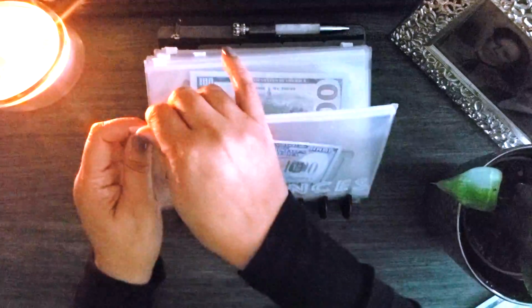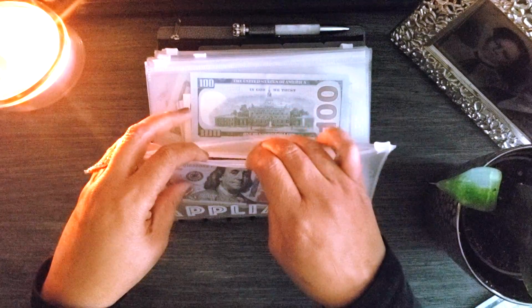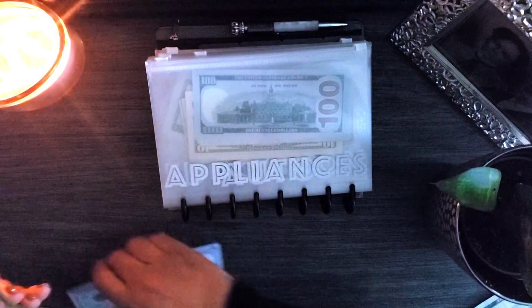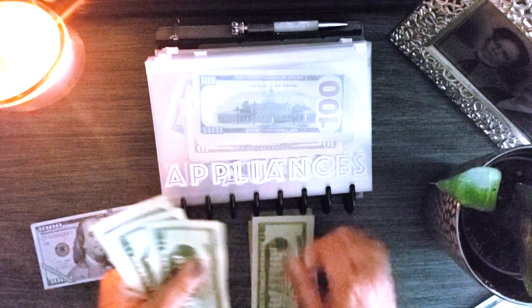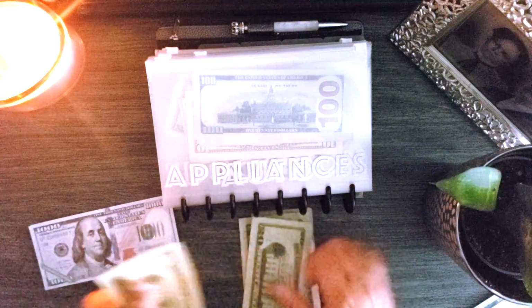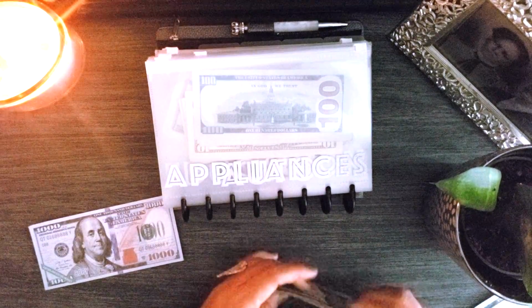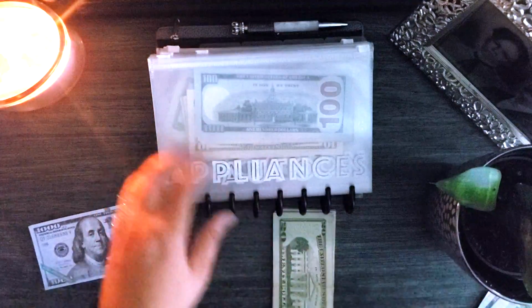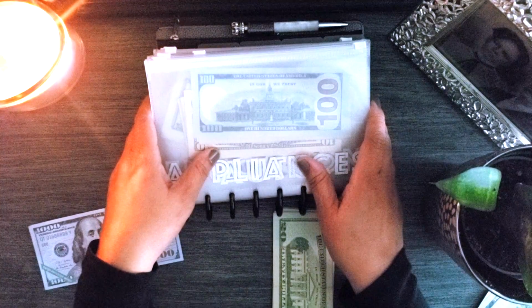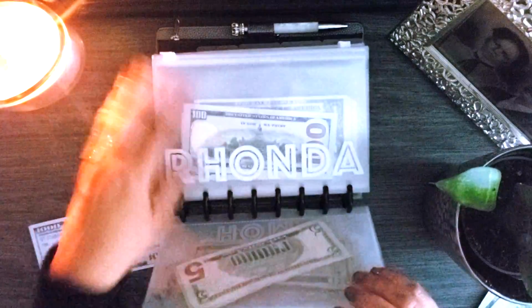And moving on to appliances. Appliances should have $1,200 even. So there's a $1,000 placeholder, 20, 40, 60, 80, 100, 20, 40, 60, 80, 200. And today I'm adding $175. Looks like I'm going to need to make some change first. So what I'm going to do is skip over to my home maintenance envelope.